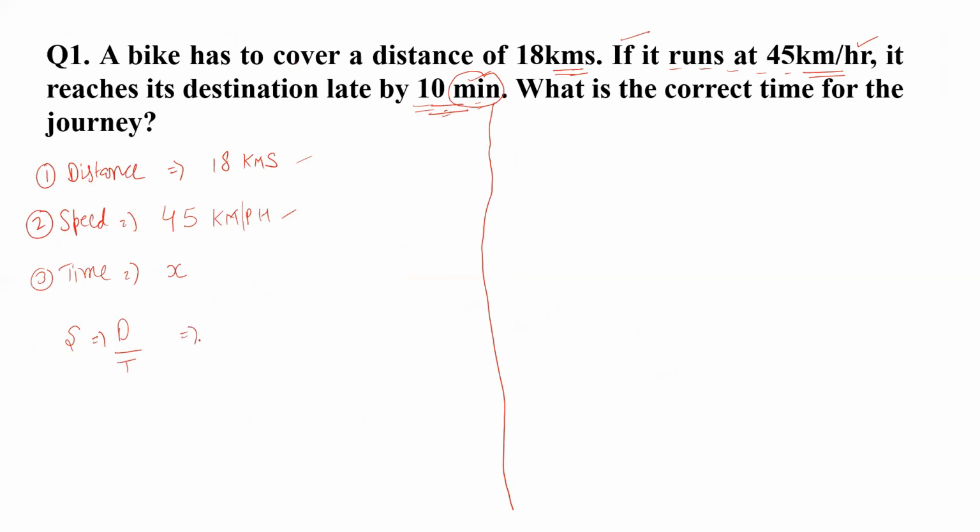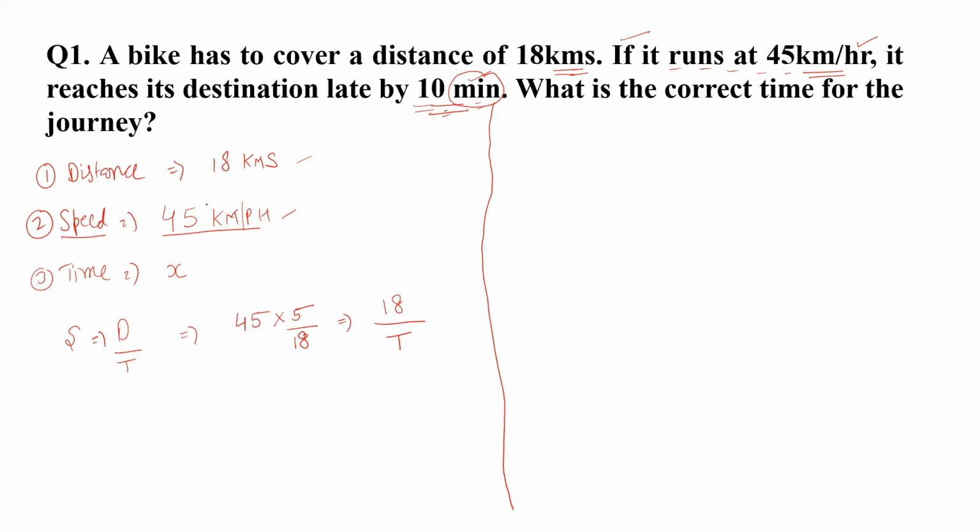This is the conditional speed, and on the basis of this speed, first of all I am going to find what time comes, and that shall be the conditional time. Speed has been given to us: 45 kilometers per hour. I am converting it into meters per second, so I am writing 5 divided by 18 multiplied with the initial speed. This is equal to distance. The distance is 18 kilometers. Time is not given, so I am writing t, the conditional time, because the speed is conditional.